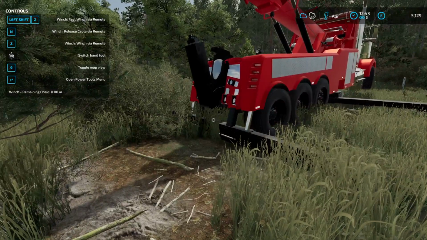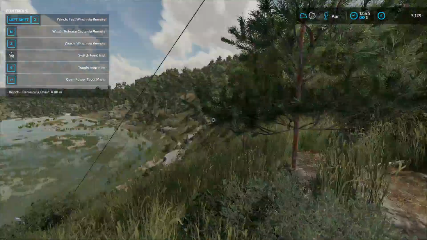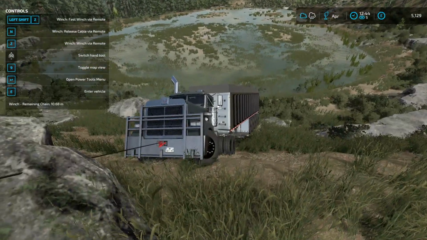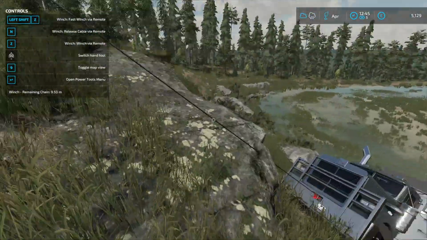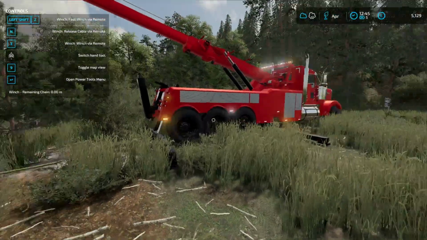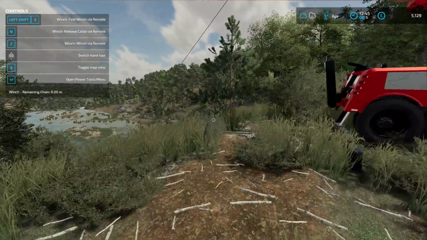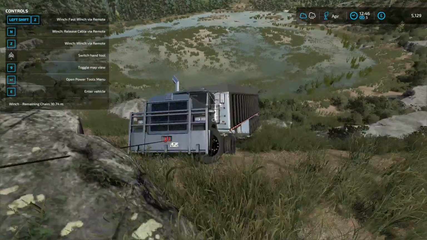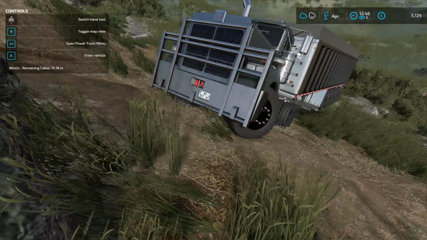The one thing I don't want to happen is exactly what's happening. Uh-oh. We're stuck on a massive rock, so we might have to disconnect. I'm going to see if that happens again, and if it does, yep, nope, let's just release that winch. We are going to disconnect. Hopefully it stays put.